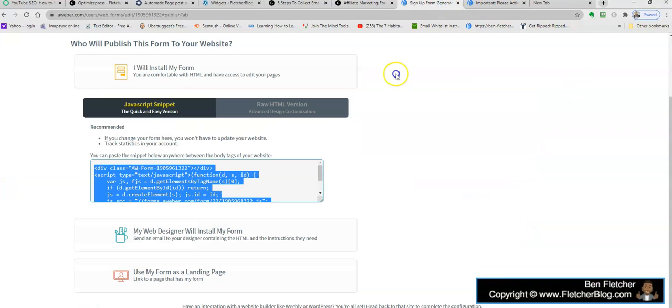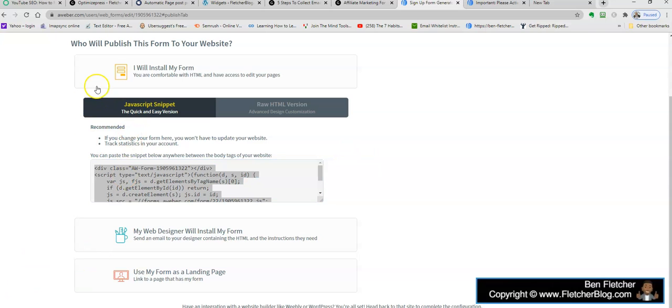That's really easy to do in Aweber. Because we're using JavaScript here, always use a JavaScript snippet where possible. Because what that will let you do is whenever you make updates, it will automatically update the form without you having to reinstall the code again. If you use the raw HTML version, whenever you make a change, you're going to have to go through all these steps again and reinstall the code. All you do here is just use this version here. Really easy to do. And we just make the change now.